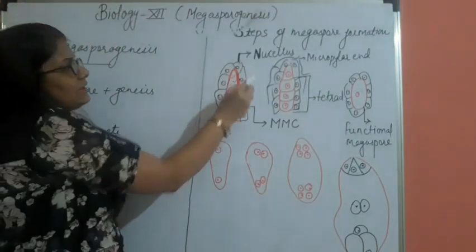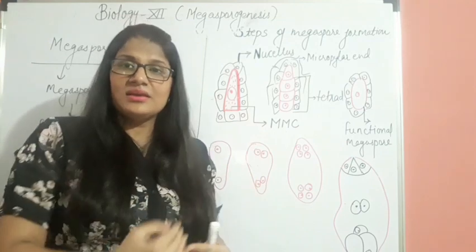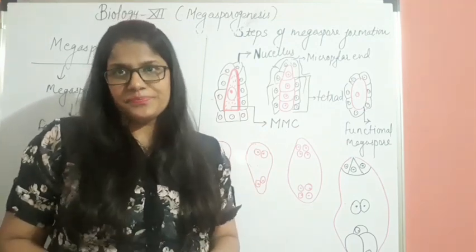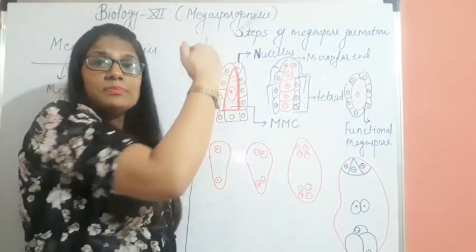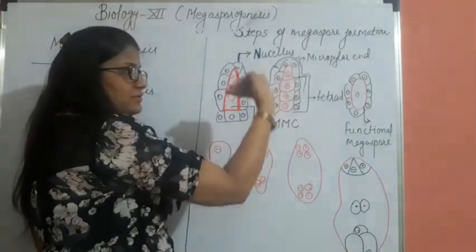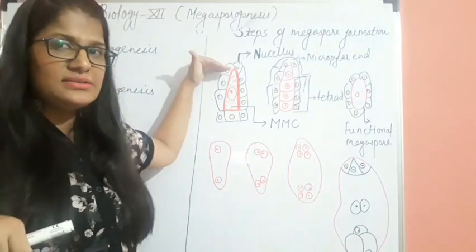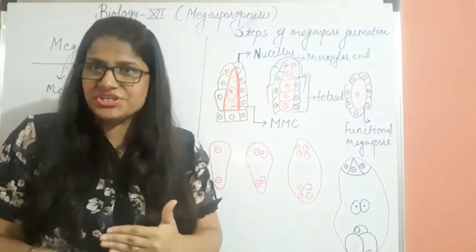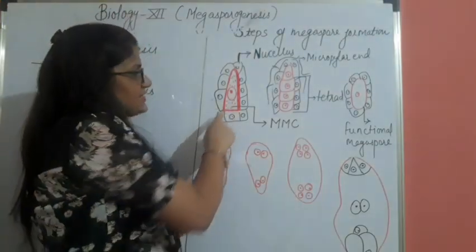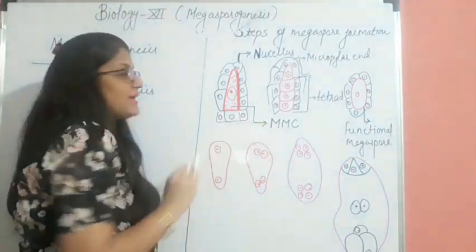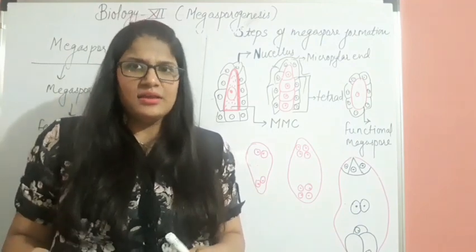These black colored cells are the nucellus cells. The nucellus cells are present inner to the inner integument. At the time of megasporogenesis, the cells of nucellus which are present towards the microphyll end, Ovule का जब structure देखोगे तो आपको समझेगा कि microphyll end क्या है. The cells of nucellus at the microphyll end will differentiate and form a single MMC. As you can see, मैंने red color से बनाया. This is MMC.